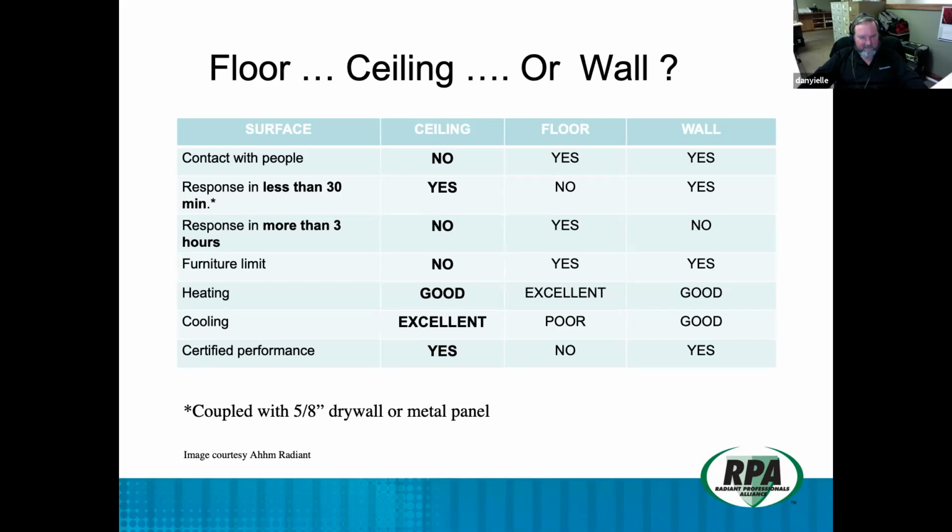They're going to sell you tubing. They want to make sure it's done right too, because they don't want to end up being party to a lawsuit. So cooling, back to cooling. Yes, absolutely. A ceiling is an excellent application because where does hot air go? Hot air does rise in that case, and it will affect the radiant temperature within that space. You can feel the heat that's stacking up at the ceiling.